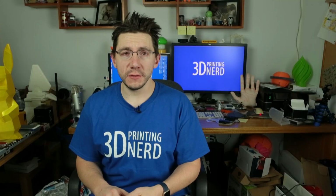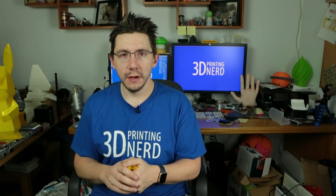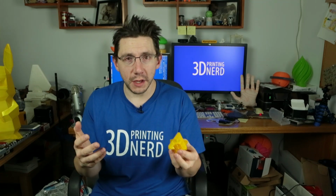I had some filament left over from the giant Pikachu that I printed. So here is the Destiny ghost in ColorFab transparent yellow PLA. I printed on my G-Max, and usually I print things really big, but I didn't have that much filament left, so I didn't print it very big, and I kind of forgot to change some settings, so this was printed at a 0.3 millimeter layer height.